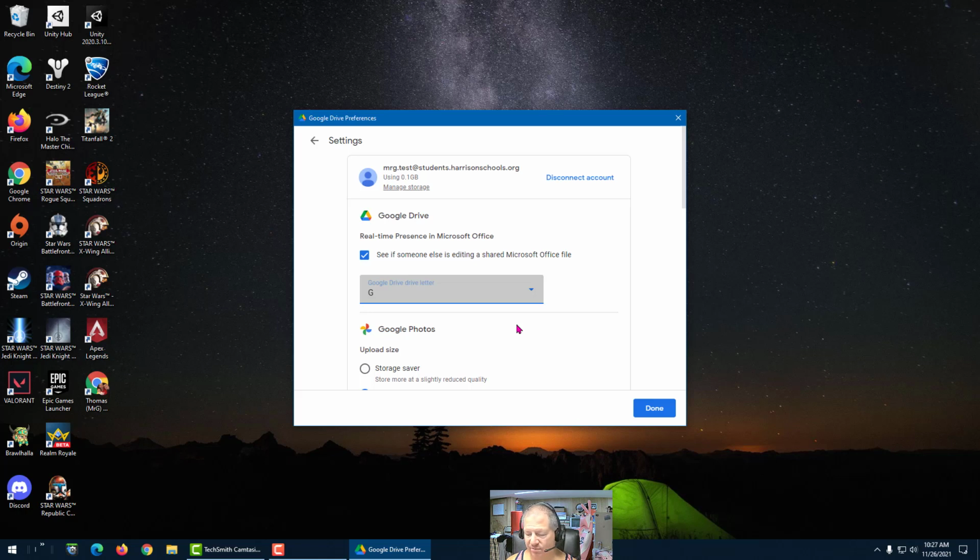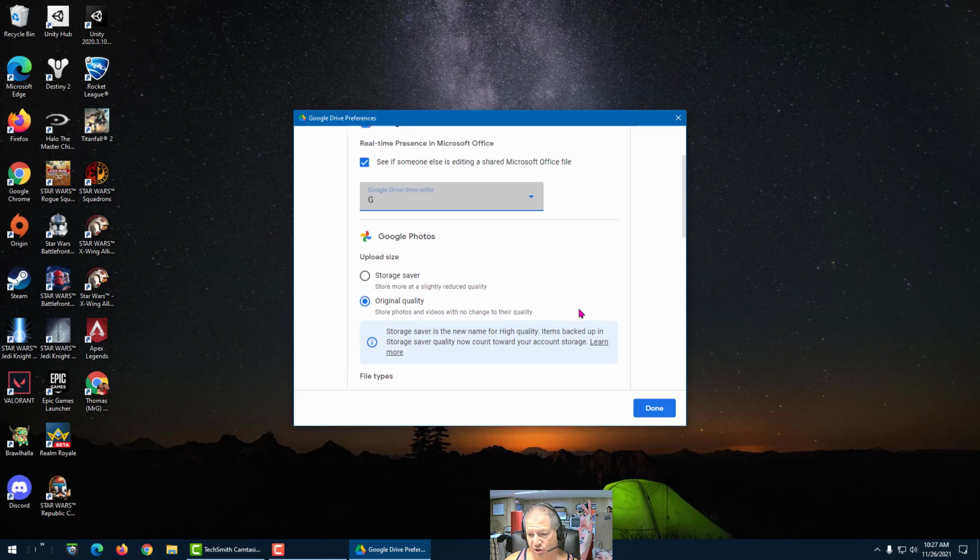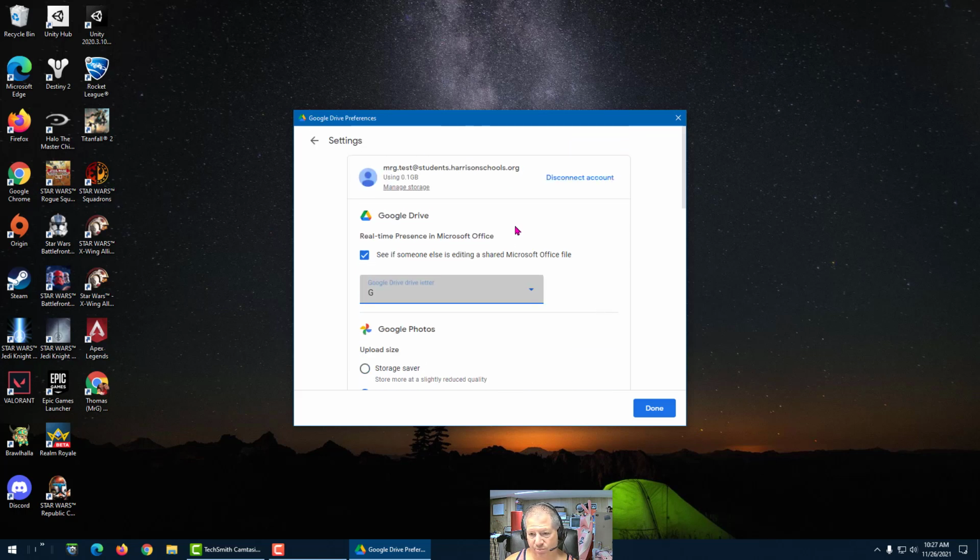If that's already given, then one of the things you can do is disconnect that device, and then you'll free up the letter G, and then you can connect G over here. That's just something a little tricky, but it should almost always connect with G because there shouldn't be a lot of other things connected to the computer. But just so you know, that's why it could possibly not have the letter G, and then you can disconnect the device and change it back to G, or if it's got the letter J, just use it as J. Just realize it's not going to be G anymore. It's going to be J or K or H, whatever.